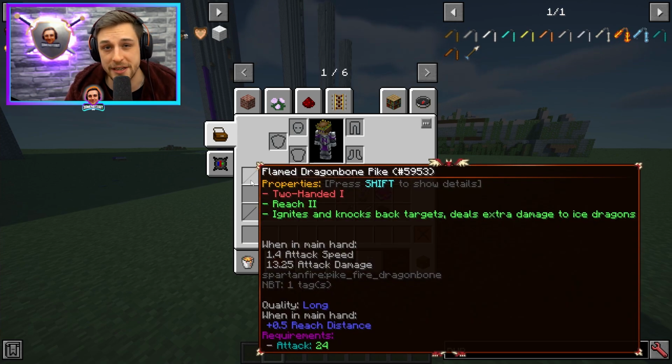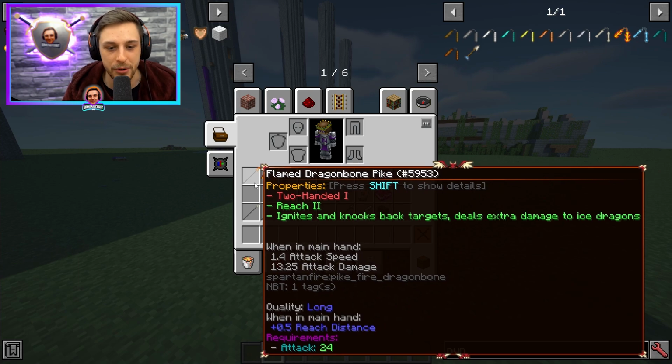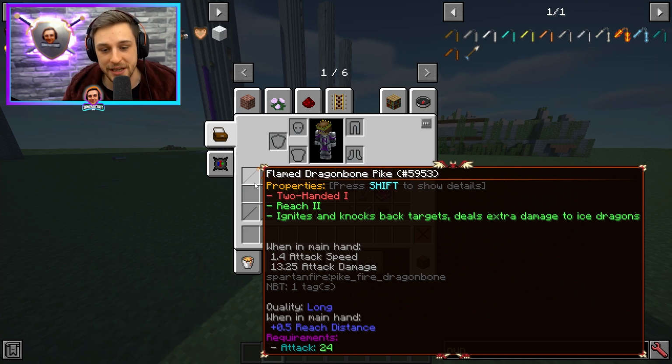Probably one of the safer ways to do things like the Lost Cities as well, because some of these other choices are going to be a closer range. And if you have a flight potion, you can kind of fly fairly high above their heads, use your extended reach, and hit them without them being able to hit you. That's one pretty good option.